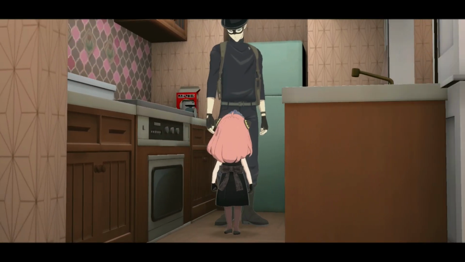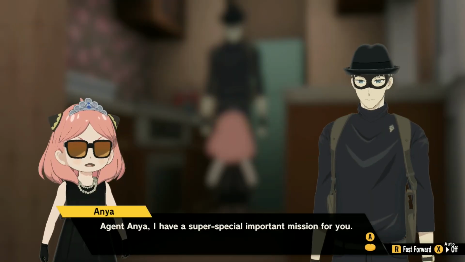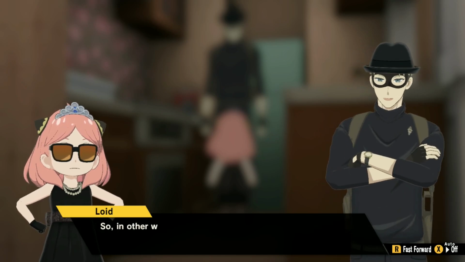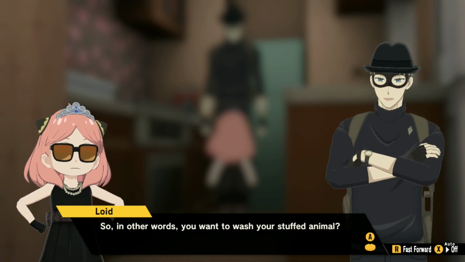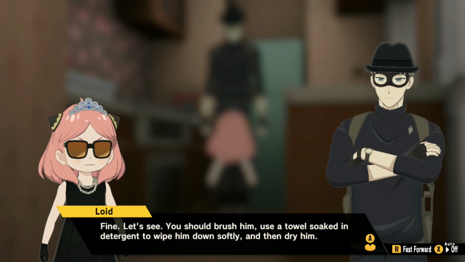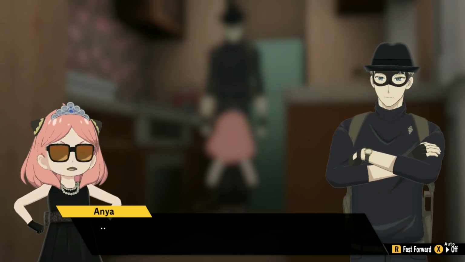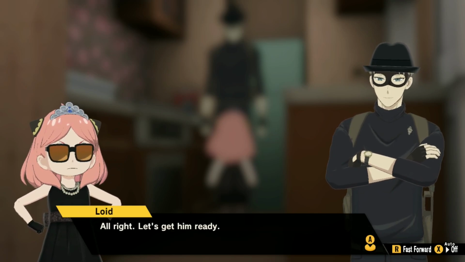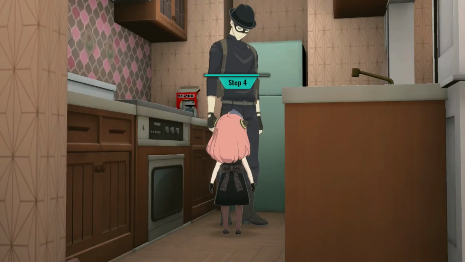So I just need to talk to everybody. Agent Anya. I have a super special mission for you. I want you to fix my battle scars in the bathroom. Papa, what should I do? So in other words, you want to wash your stuffed animal. He's not stuffed now, he's Director Chimera. Fine, let's see. You should brush him. Use a towel and shampoo to wipe him off softly. And then dry him. I'll be Papa. This is a super special mission. Alright, let's get him ready.